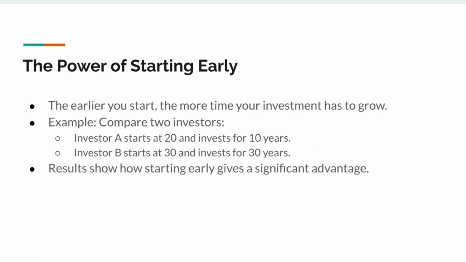And there's a real power in this game of starting early, and we're going to speak about this as we go on. But the earlier you start, the more time your investment has to grow. An example of this is two investors as we've laid out. Investor A starts at 20 years old and invests for 10 years. Investor B starts at 30 years old and invests for 30 years. Results show how starting early gives a significant advantage, as the first investor would have had more time to start building wealth, and the return on investment 20-30 years down the line would be significantly greater than it would be for investor B. It just goes to show.